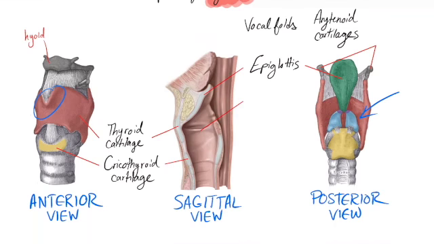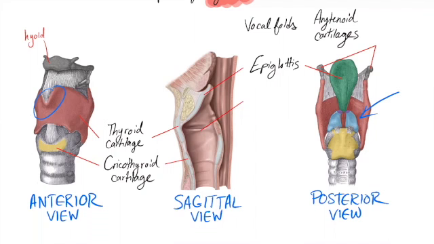The epiglottis is actually a very important cartilaginous tissue because it acts as a flap, and essentially during the process of swallowing, it'll close down on that opening to the larynx and prevent food or any kind of liquid from getting into the windpipe. And so that is going to be crucial because obviously we don't want anything getting down there.